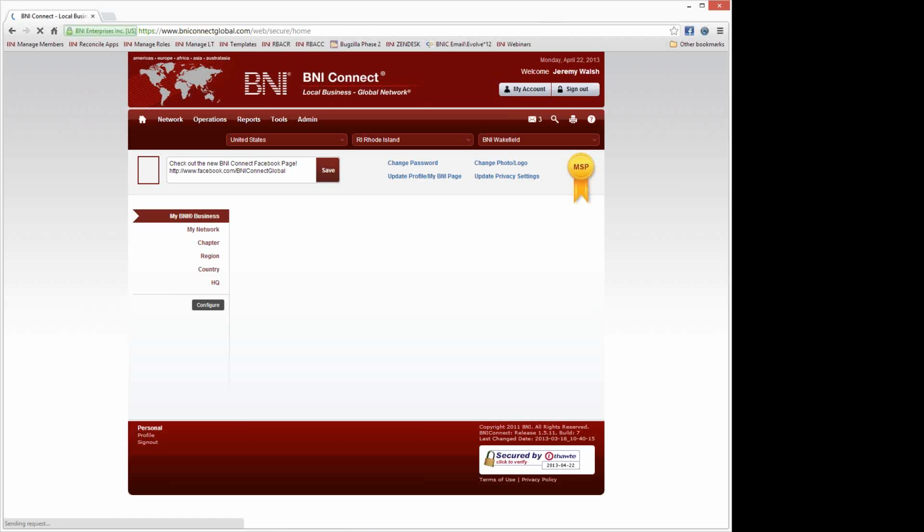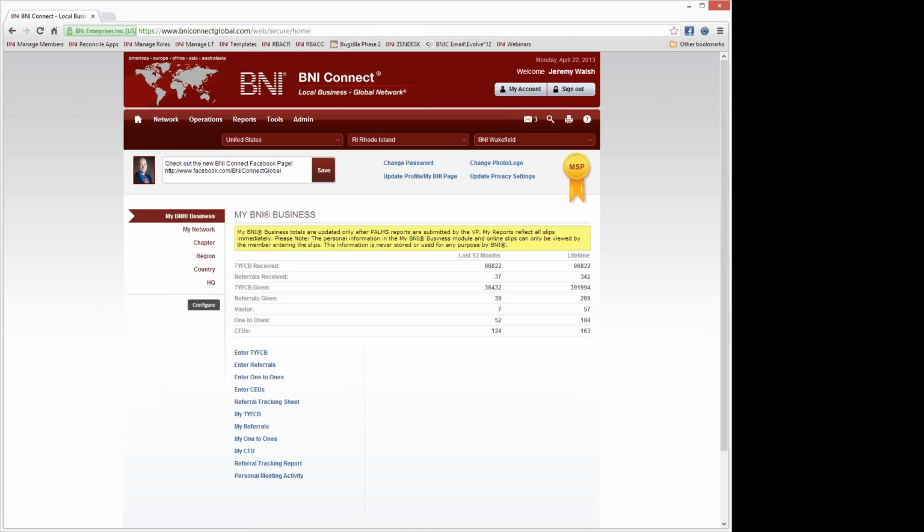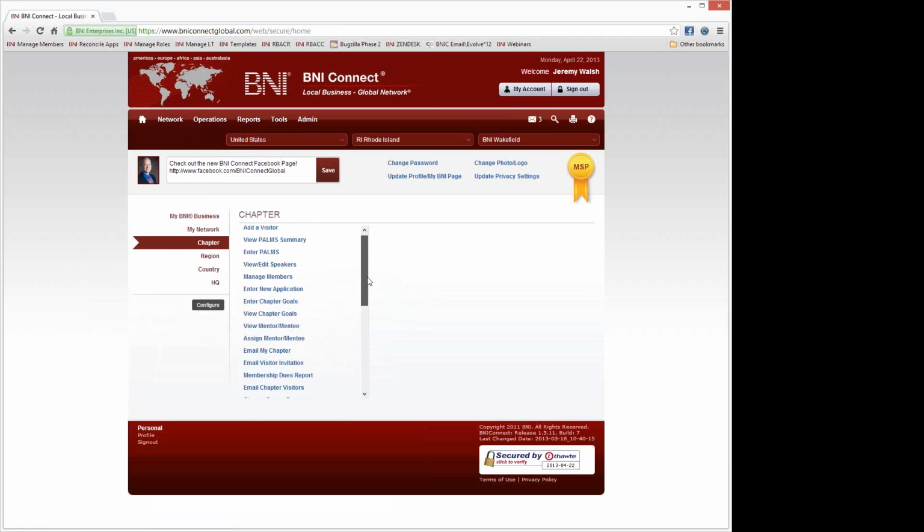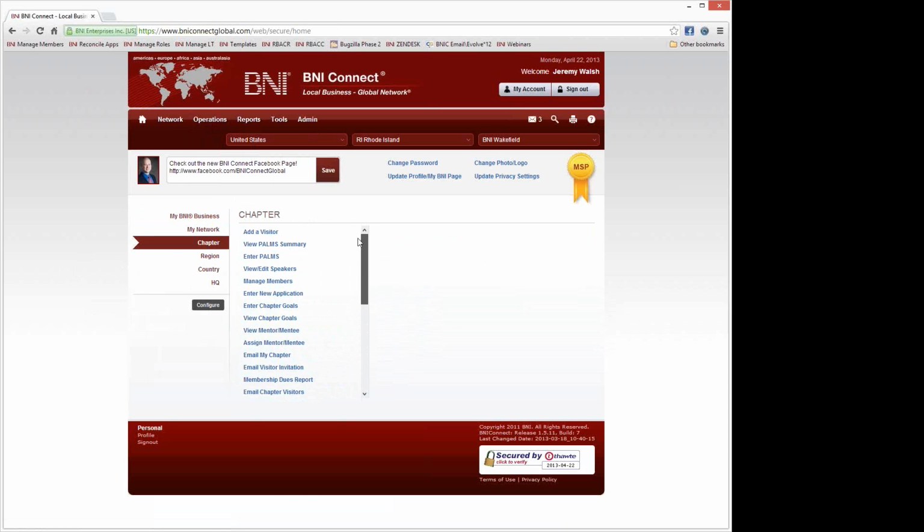But let's go back and take a look now at some of the things that you can do as a member just by default in the system that you may not have seen before. Now, most of the things are available either two ways. There's Operations and Reports up here, or if you click on your chapter shortcut link, you'll see all of the different functions listed here. And this is a customized list, so you can change these functions around as you get used to them to the things that you're going to use more. I'm going to go in through the traditional way right now.